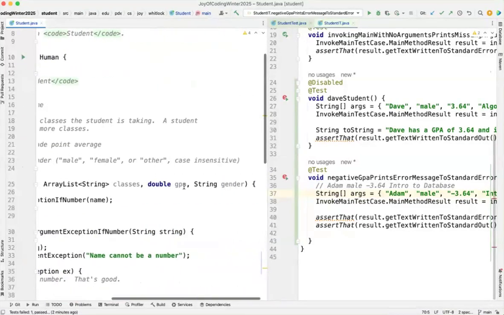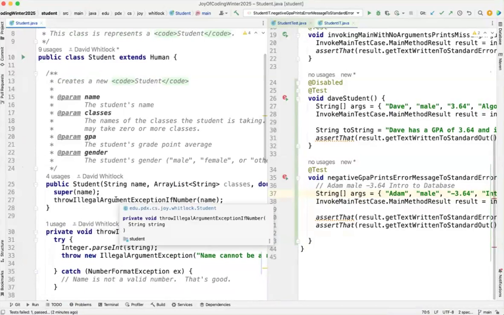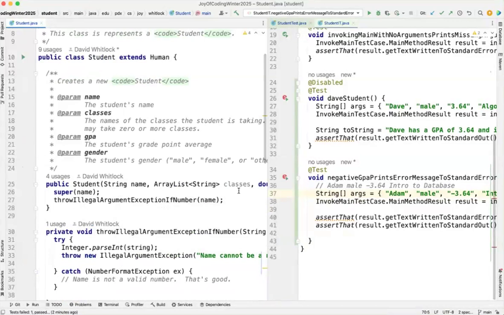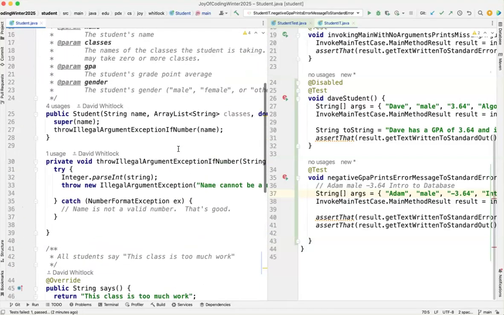This is where we pass in the GPA, and just the same way that we validated the name, we'll need to validate that the GPA is valid. Well, actually, before I do this in the main method, I should probably implement it in that constructor.